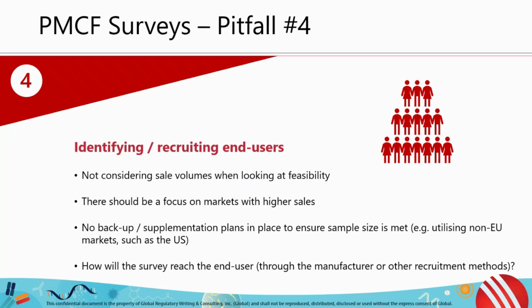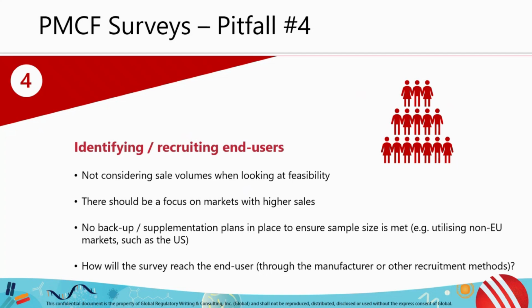And finally, looking at how to identify and recruit end users. I mentioned you need to consider feasibility. So consider sales volumes. Look at sales volumes in terms of what markets you're going to target. Maybe targeting those with just the higher sales, or at least a handful, so you get representation, but you're not paying for translation fees across every single market in which you sell the device.